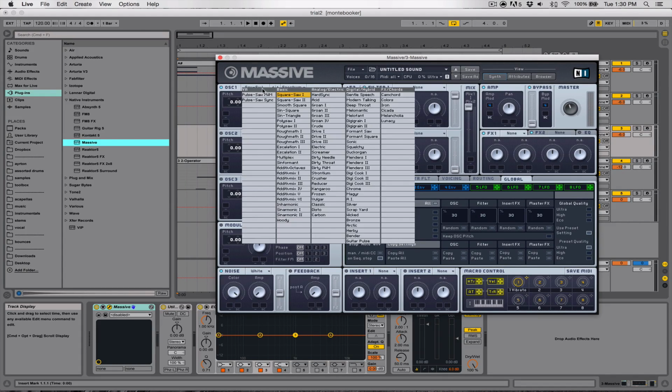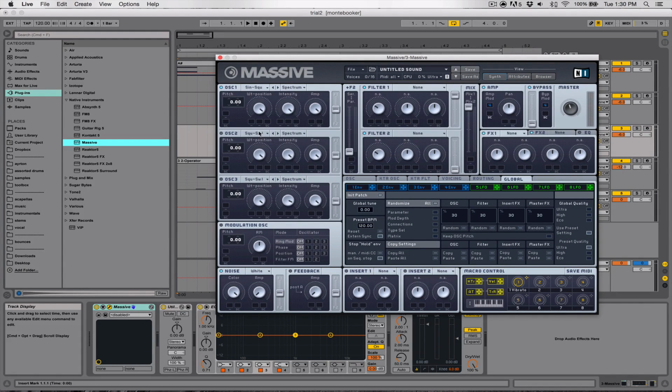I'm not gonna explain too much, but basically what I like to do for this kind of sound, I'm trying to recreate the Monte sound, I would get 2 sine waves, 2 sine square ones, and then have one kind of be in between a sine and a square, or somewhere where it'll have a little bit more harmonics, and then the other one just be a full sine wave. And then I guess the rest you can just watch. I guess I'm just gonna try to finish this real quick.